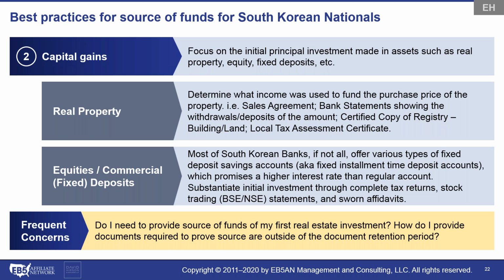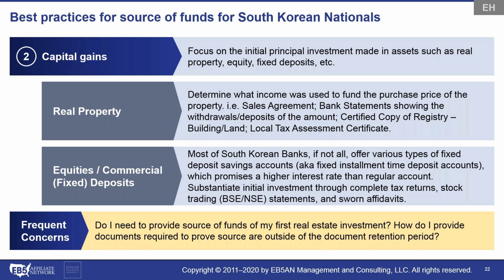So a lot of our clients also have this fixed deposit, which also makes our job very easy, because as long as we have an income certificate showing that they earn enough income to be able to deposit that fixed amount into their fixed deposit account, then all we need to do is pull all the income certificates and the latest bank transactional records to show the passive funds, which shows a consistent amount of withdrawals transferred to the fixed deposit account. So a lot of our Korean clients also use fixed deposit accounts as part of their source of funds, in addition to real estate property.